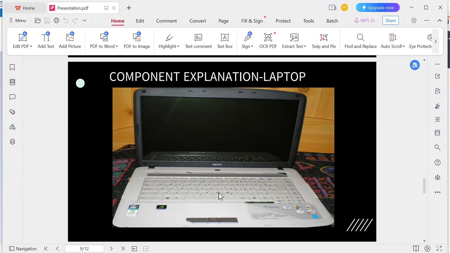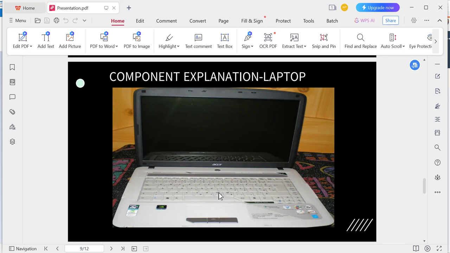Now, the laptop keyboard might have some special keys for doing things quickly, like turning the volume up or opening a new tab in your browser. These are like shortcut buttons that help you do stuff without clicking around too much. In simple terms, the laptop keyboard is your tiny writing desk where you press little buttons to talk to your laptop and get things done. It's your personal typing tool in the digital world.